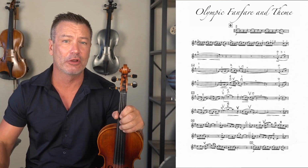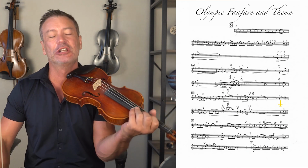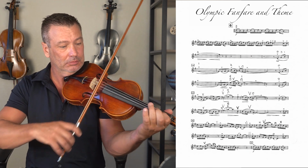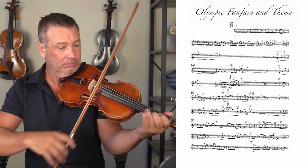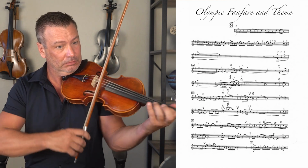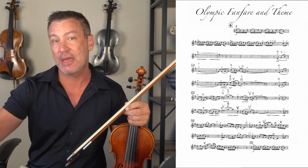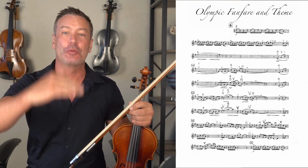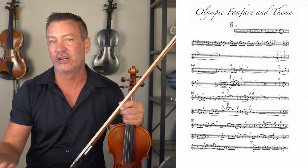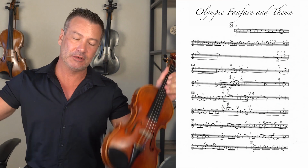And then we have our third theme that starts in measure 29. It's a little bit of a variation, and then it just repeats. So that's the three main themes. After you play those three main themes, they come back again with little variations, and then you've got the big end.